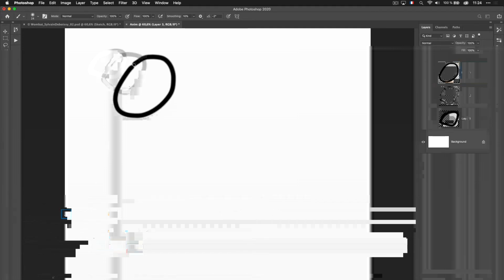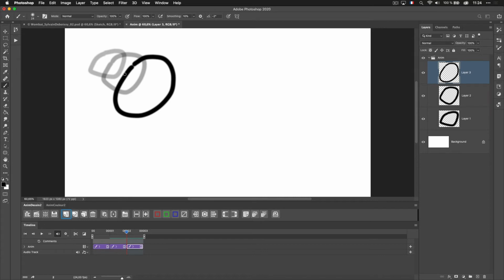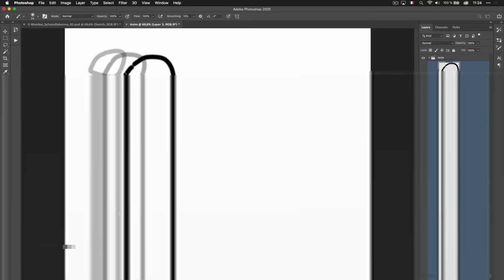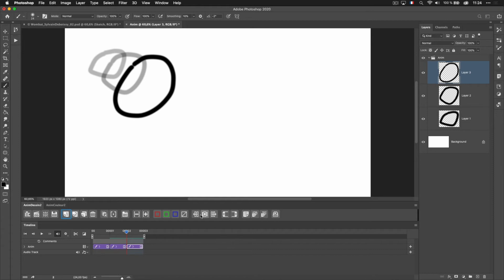So here I'm more in straight ahead animation, creating organic things, frame after frame, and just working like that. For more professional work, you will work with key poses and create the in-betweens afterward. But again, that depends on how you prefer to animate.